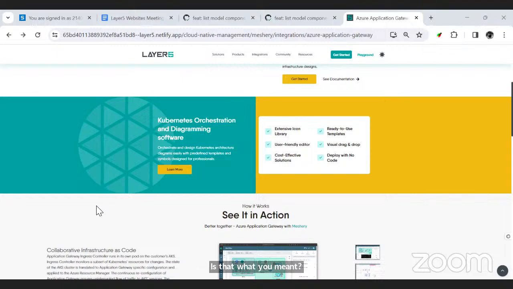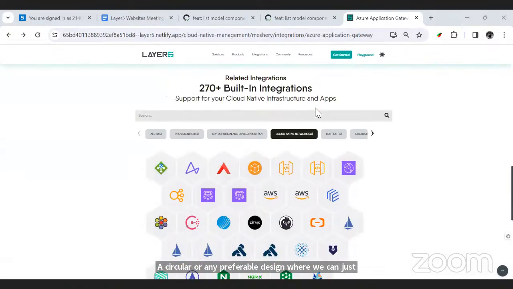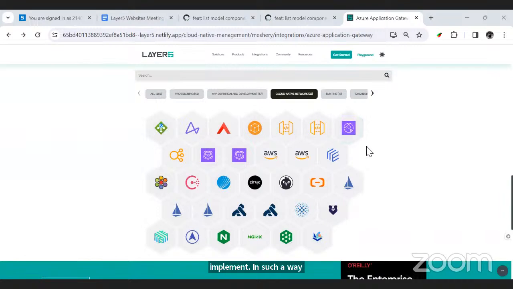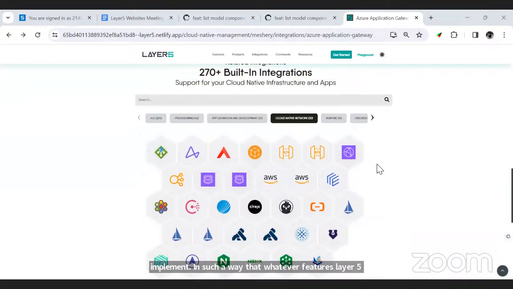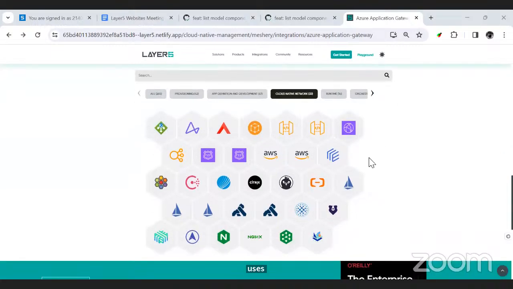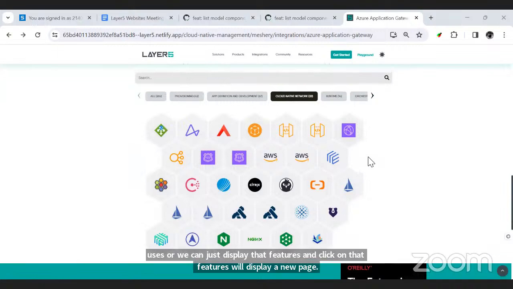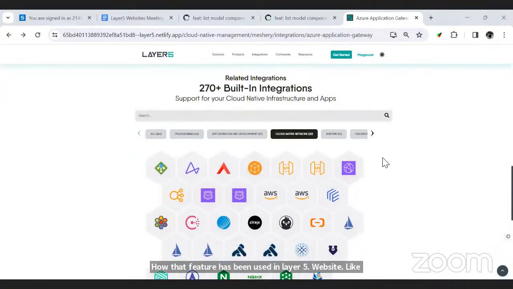No, I was just thinking that in this page only, we create a small circular section, or any preferable design, where whatever features Layer5 uses of Azure, we display those features, and clicking on a feature will display a new page on how that feature is used in the Layer5 website, like how we are integrating Meshery with Azure.